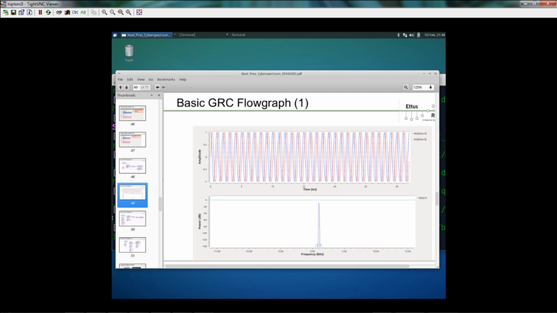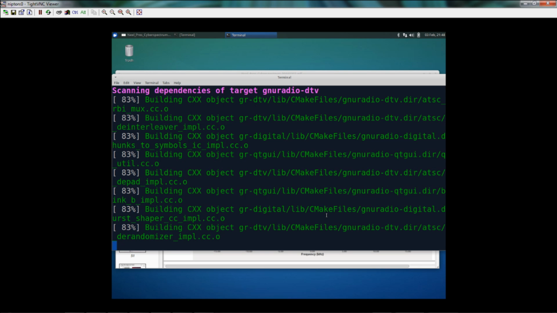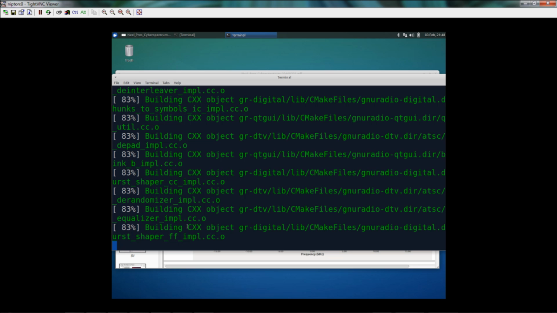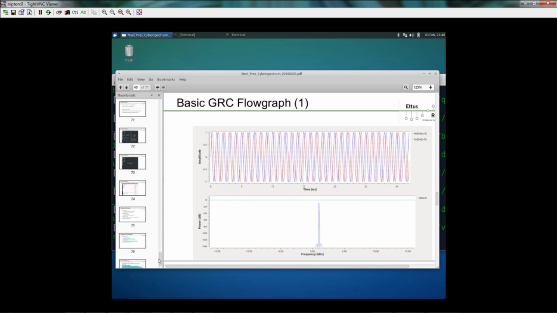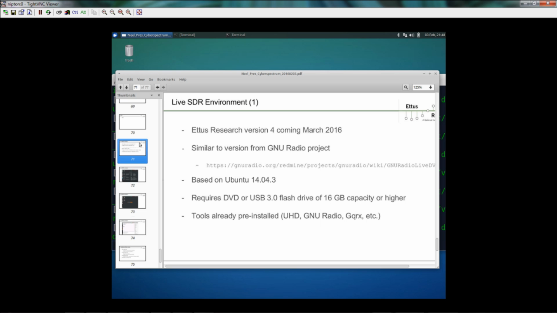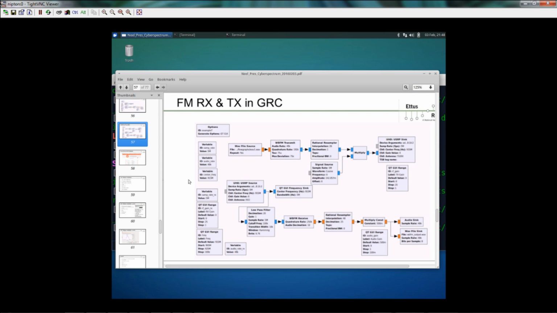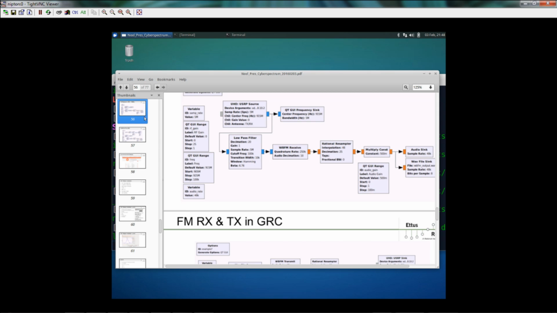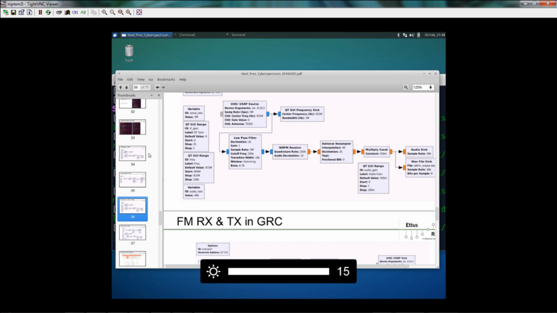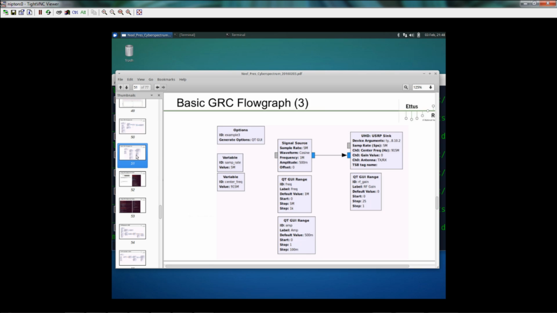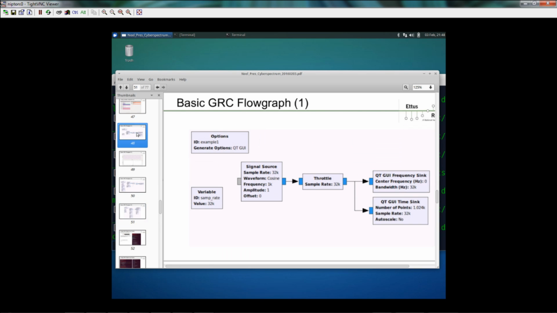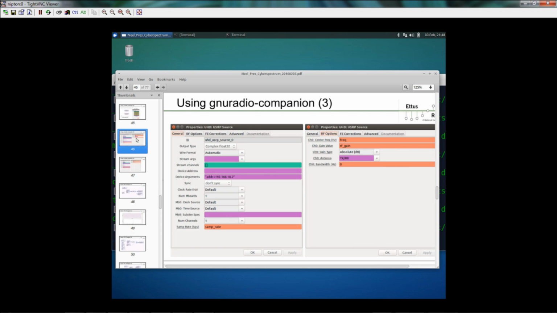Okay. You know what? This probably actually is a good stopping point, because even when this build's finished, it's going to take at least 10 minutes to get into everything and show something and build a flow graph. So maybe this is a good spot to break. So why don't we stop here, and I'll just give you a quick preview of what we'll do next time. We'll build a couple of flow graphs. You saw some of these slides.